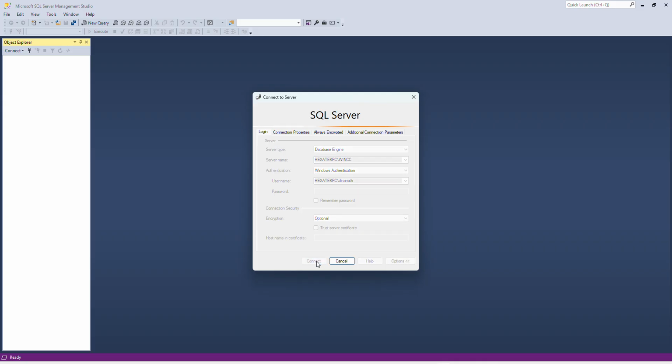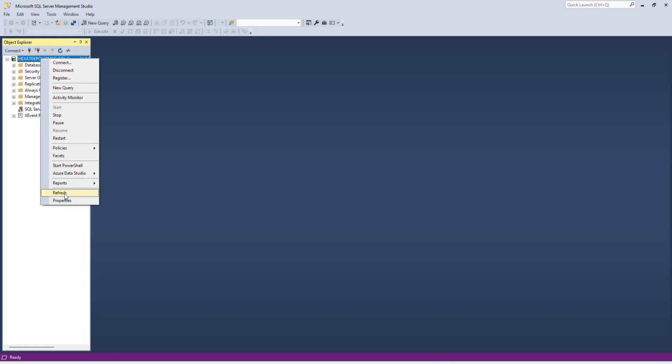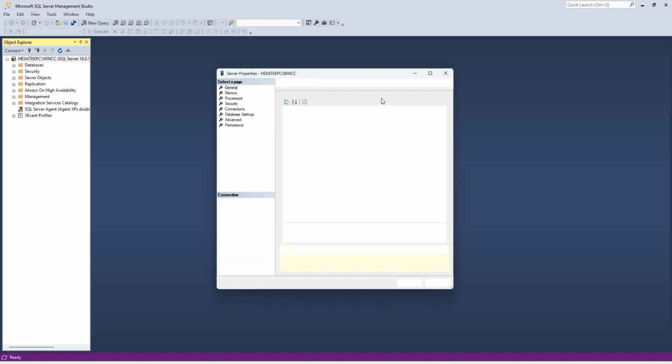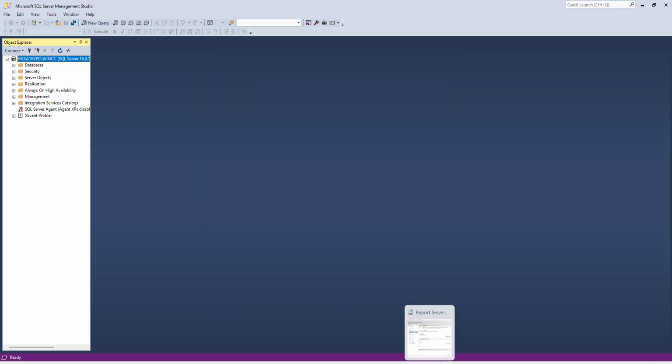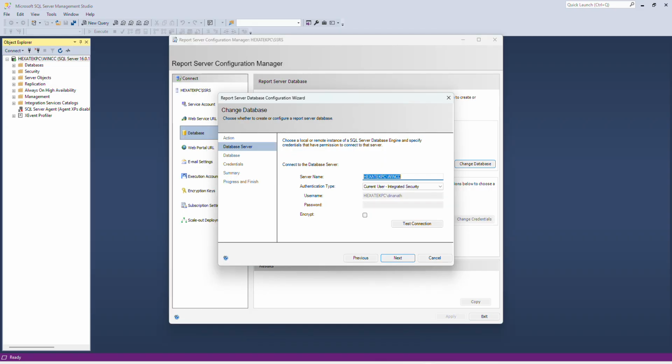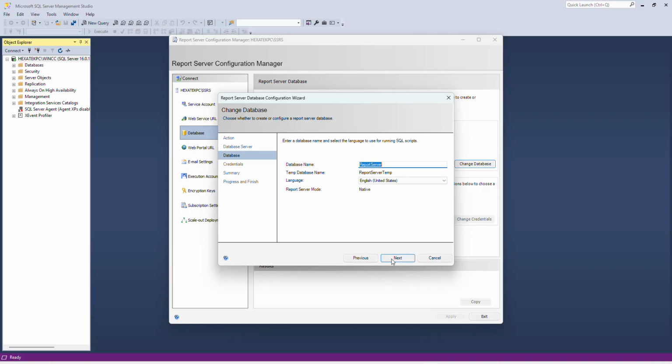We can find this server name here as well. If we right click it and go to the properties, we can find this server name. Click next. After entering the server, here also click next.